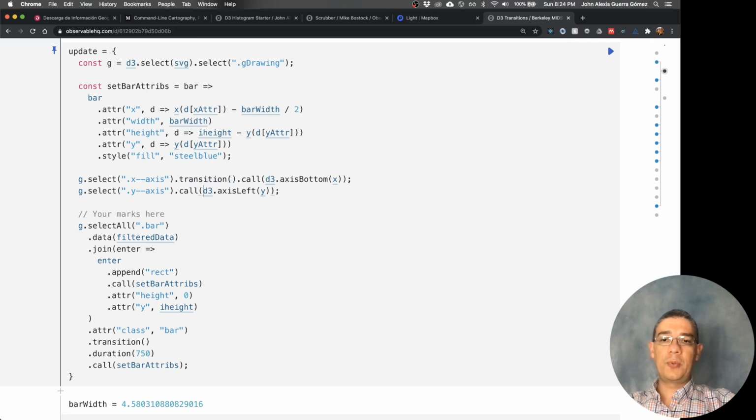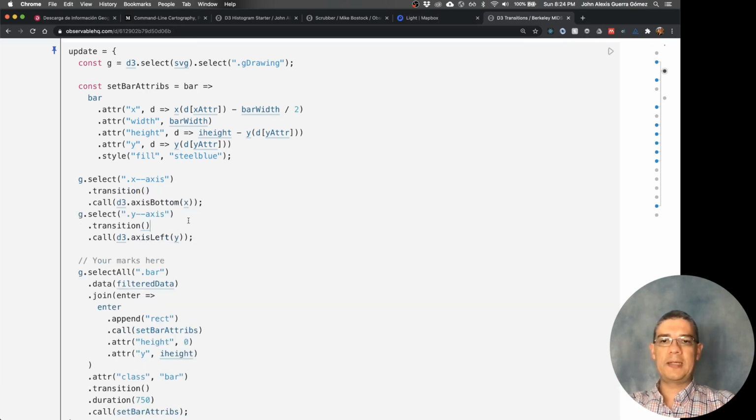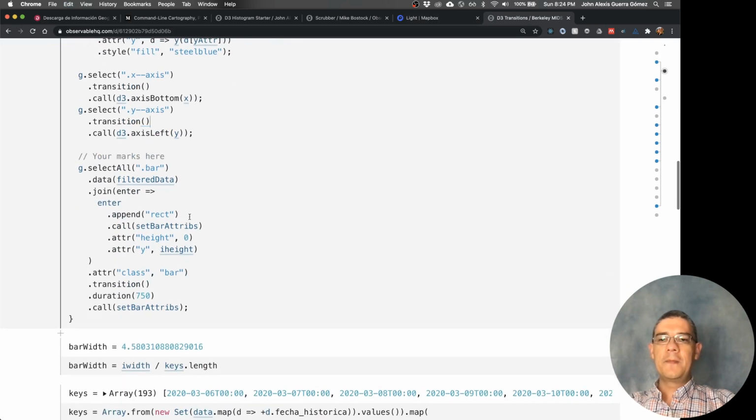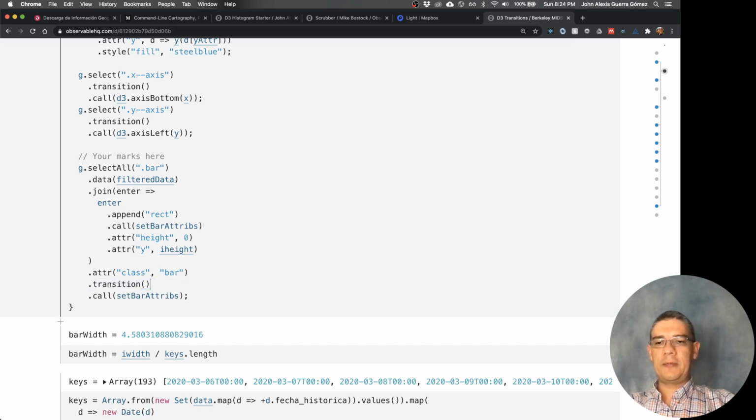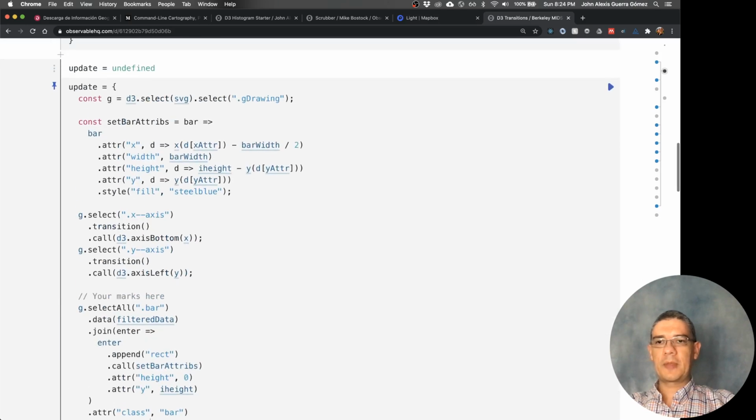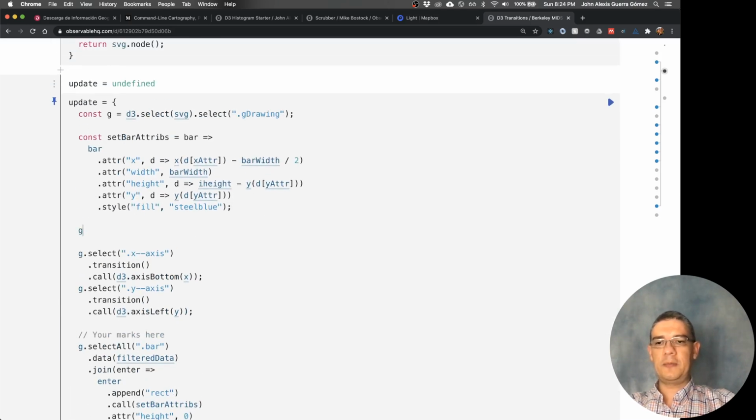And then you can also put a duration in there, but the problem is that those will be separate transitions. So instead of doing that, you can take this and say, you know what, I'm not going to control that in there, and I'm actually going to create my transition on my G here. And then you create a unified transition, and you call it T, like you see in here.